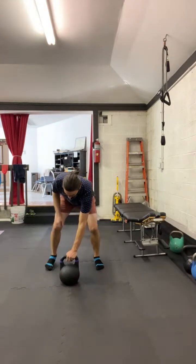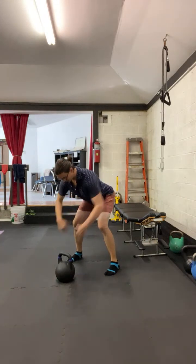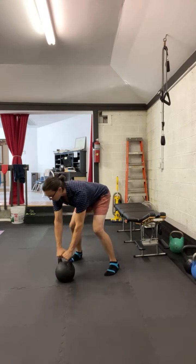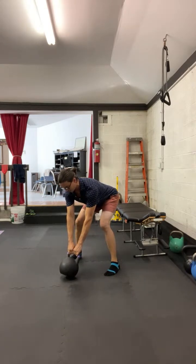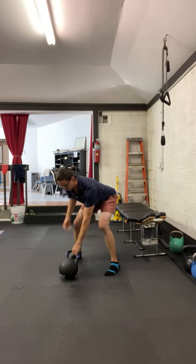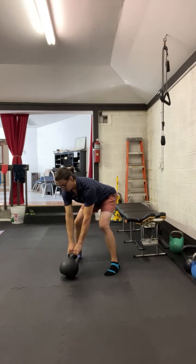So the same setup we used. Probably a better angle for you. Hinging, grabbing on, pulling, pushing the ground away, just like we were doing with that one leg. We can kind of get one hip to work more, because we want both hips on the same page. I like this. It gets you out of pain in my low back. I like having a little bit of a weight so I can just drive my hips back, but also up. We're grabbing here, holding on that hamstring, finding that tension.